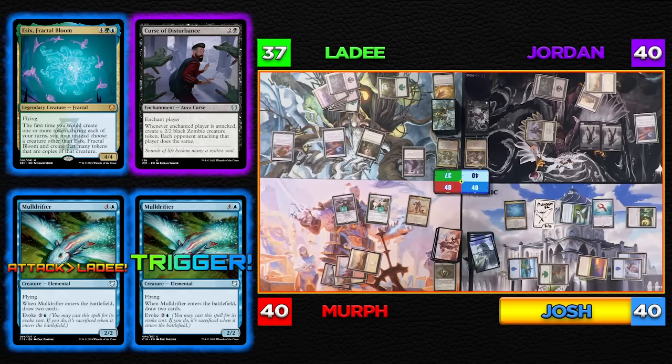So I am then going to pay 3, and I'm gonna play Breena, the Demagogue. Ooh. Okay, so I will move to combat, and I will attack Murph with Felisa, and then I will attack Ladee with both of my zombies.